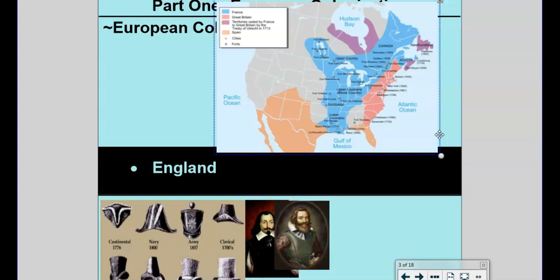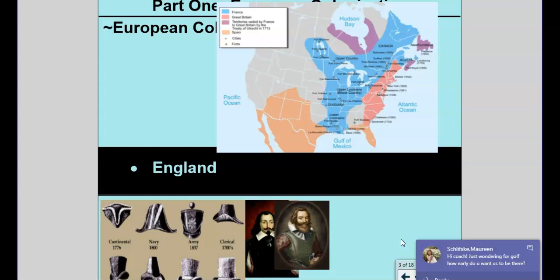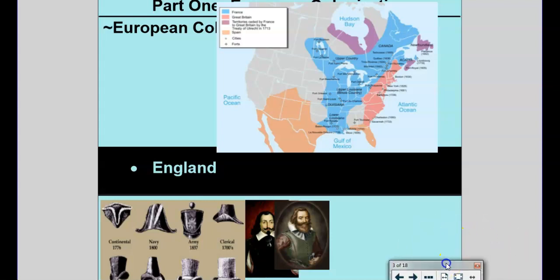Another thing that's going on in England is there's a huge population boom at this time. In the year 1550, there were 3 million people in England. By 1600, there were 4 million people in England. And again, this goes back to the Columbian Exchange and all that food that's in the European world now that they've discovered in the Americas. So their population went from 3 million to 4 million in just 50 years, right? So they need to find new opportunities for all of these people. They need space, they need jobs.